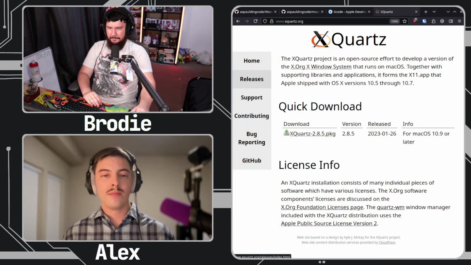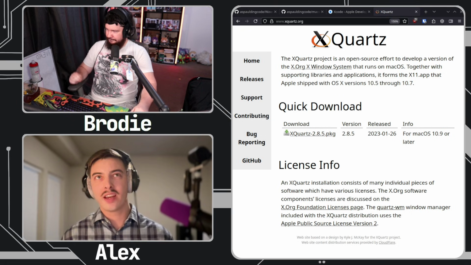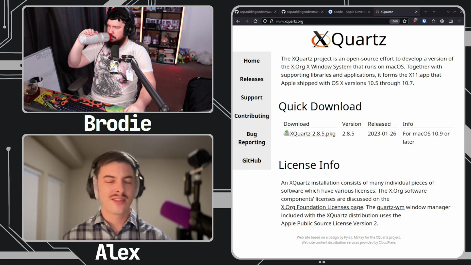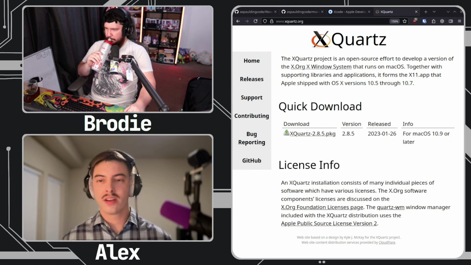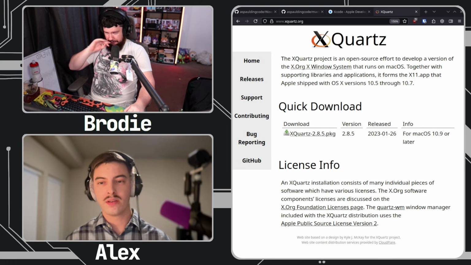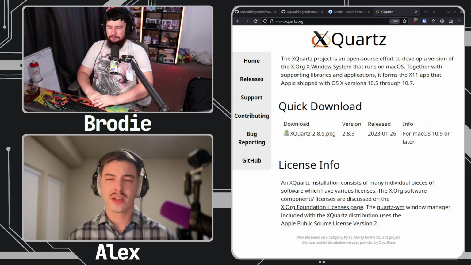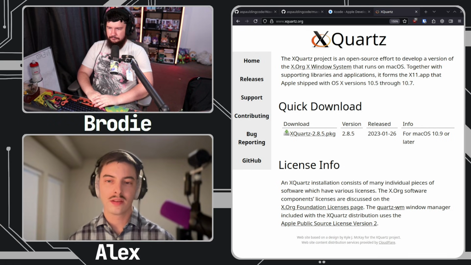Before we move on, probably should explain what XQuartz is for anyone who doesn't know about it. XQuartz is just an X11 server backend for macOS. You can just run your applications directly, or a lot of times there's no native macOS ports of any X11 server software, and you can't.